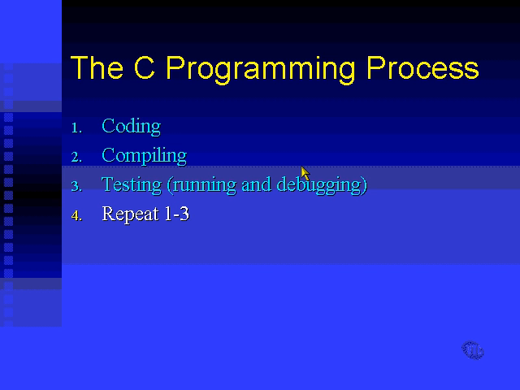And the process known as debugging is simply repeating the above three steps. It's going back to the source code, identifying what was wrong, recoding, recompiling, and retesting, and repeating those processes until you believe you've got it right, at which point you give it to the person who's going to use the program, such as your customer, and then they run the program. And guess what? They find a whole bunch more bugs, and you go back to step one again. That's the process.